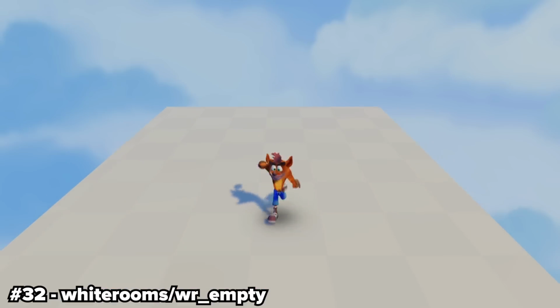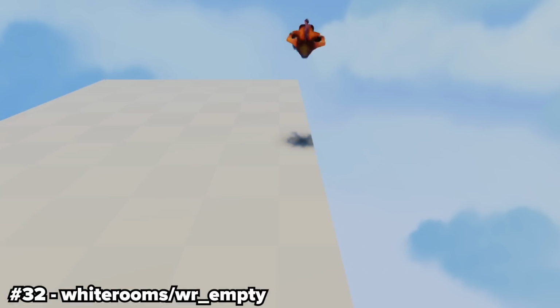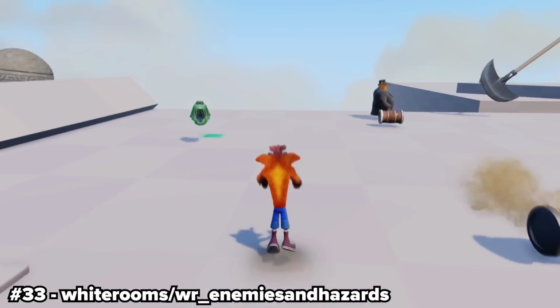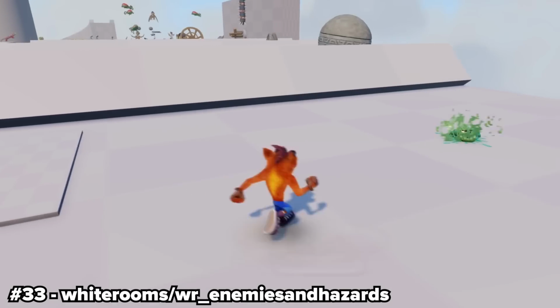This is another level that's just called empty. I mean, it's not completely empty. It's got walls at least. Oh, not in every direction. Enemies and hazards. Look at all these crabs. Here's a guy throwing some barrels. There's a blob. There's an axe. There's a frog over there. Why is the frog all on his own? Blob disappeared.